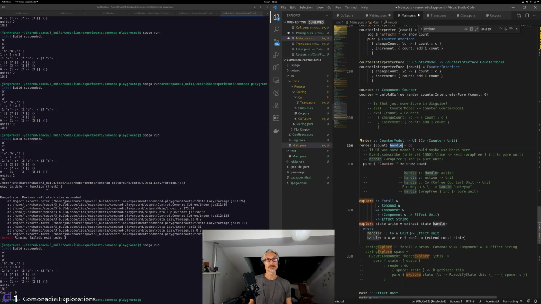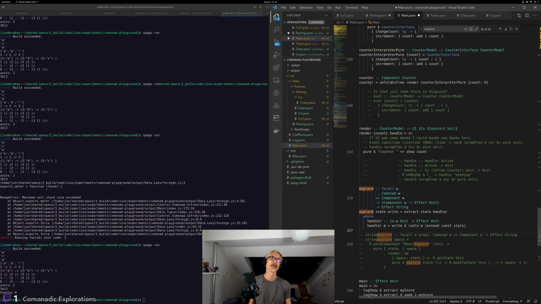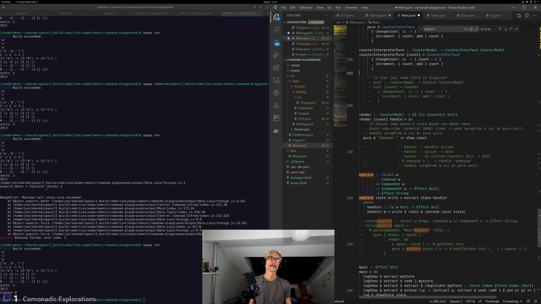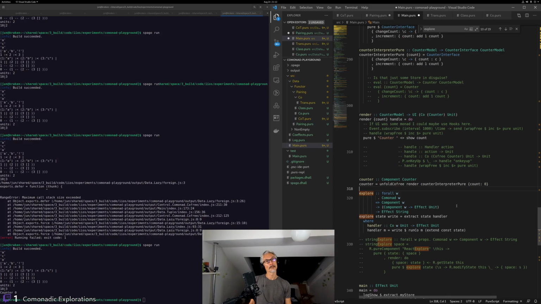If we pass handle here, if there's something we can do at this level which would allow us to call handle.